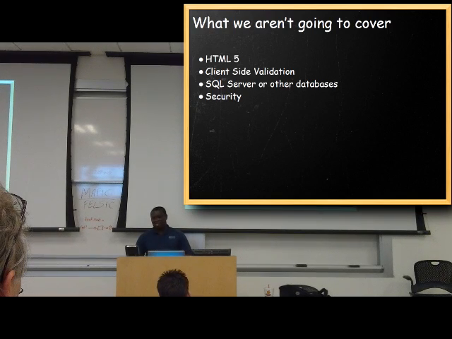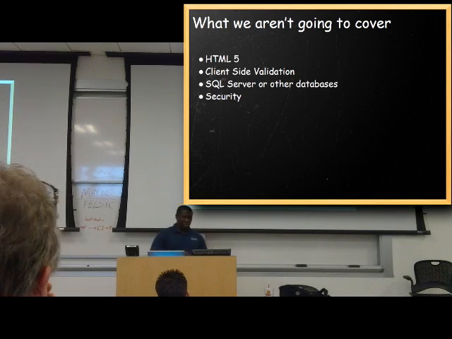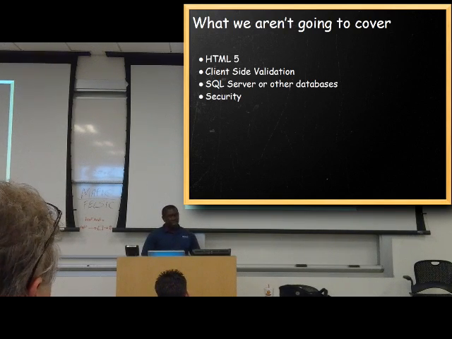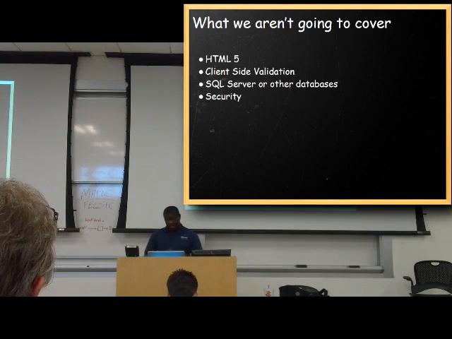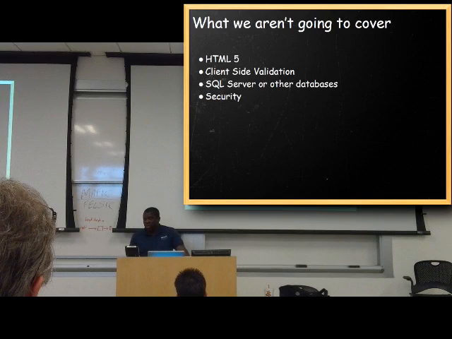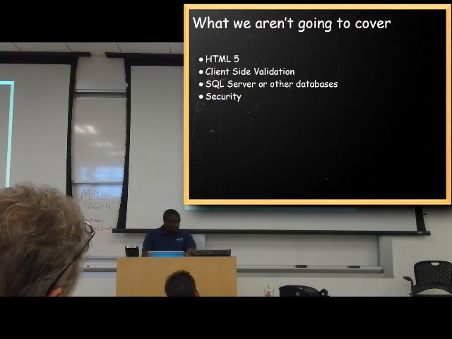Unfortunately, client-side validation is easily the subject for a whole other talk, if not two, because there are multiple different ways to do it. There are ways that MVC will recommend. In fact, in MVC3, they started including the jQuery validation library. But that gets into a whole ball of wax that I don't cover.